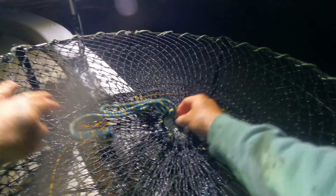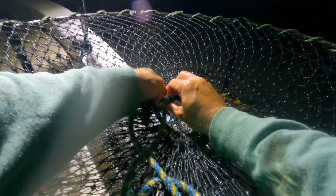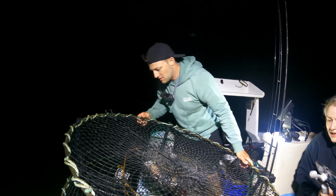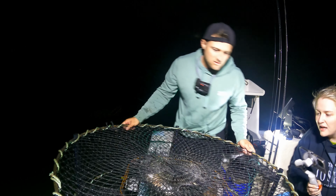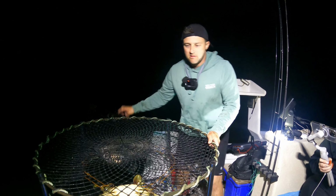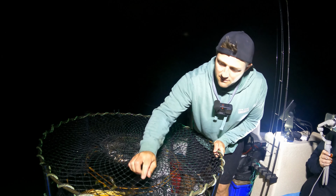Whew. Right, that was not enjoyable for me, guys. Oh, man. Yeah, they look undersized. That sucks. He might be the only close-ish one, maybe. No, all undersized. Bugger, eh? Good spot, but definitely worth having a look.